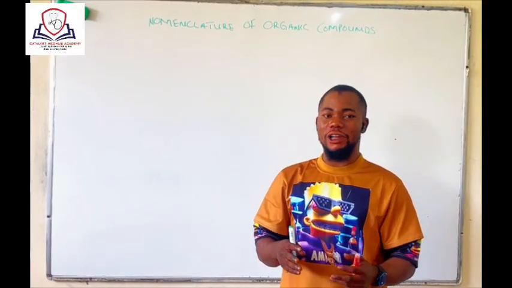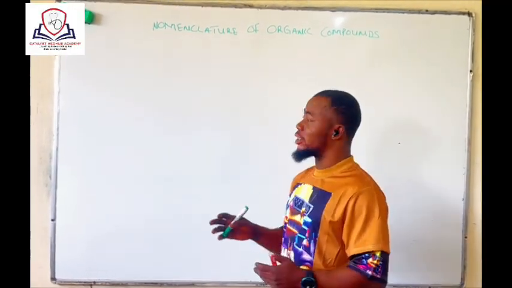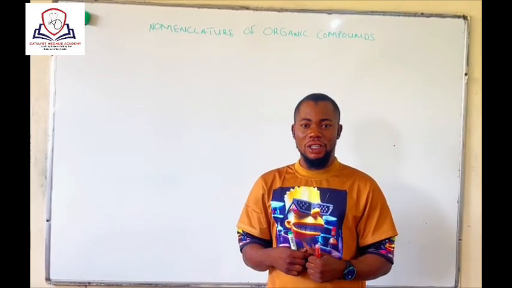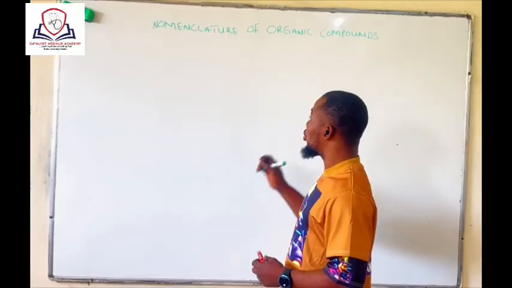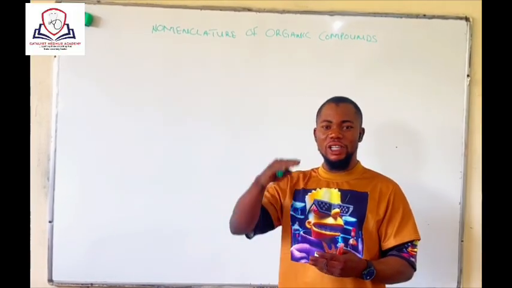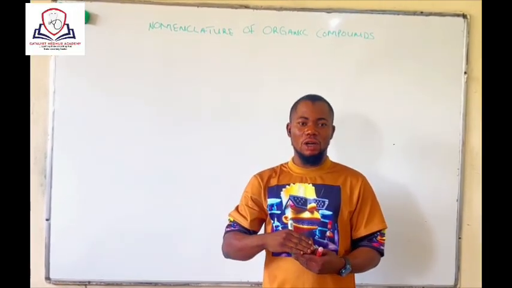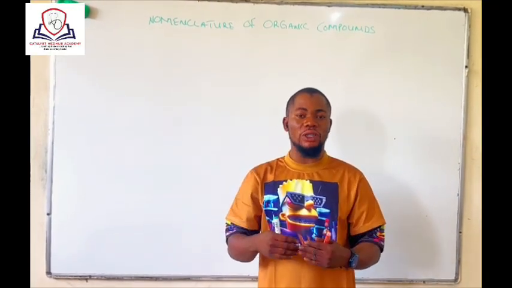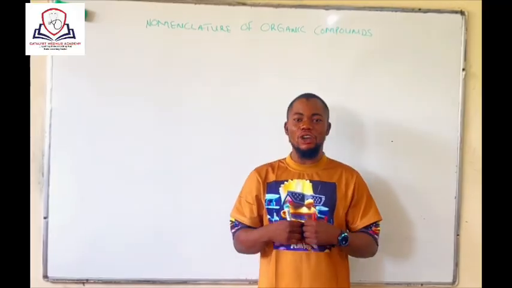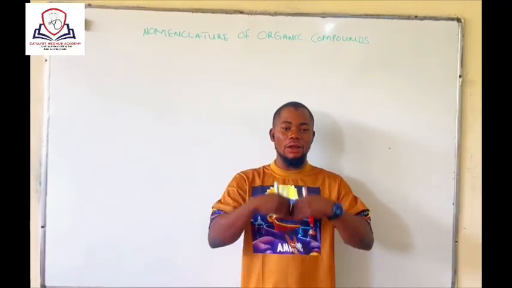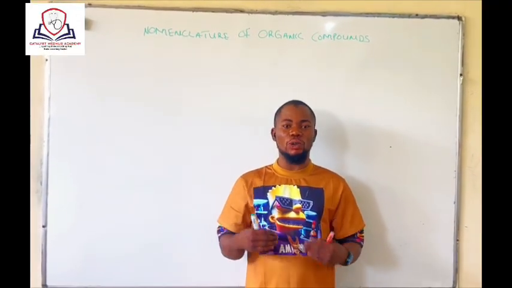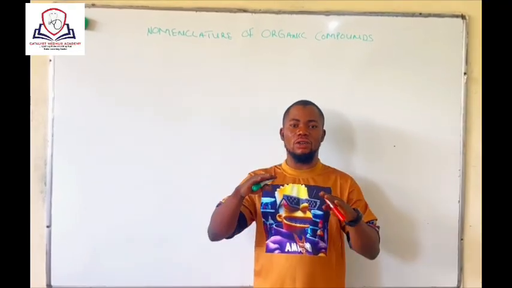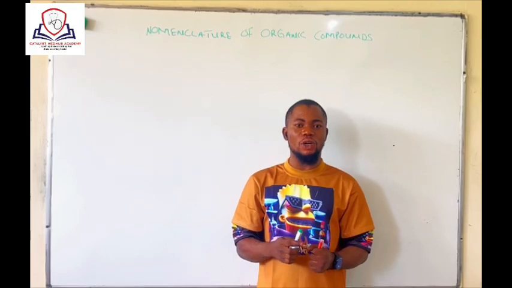First and foremost, before you can name organic compounds, you should know that there are different functional groups. For better understanding of the nomenclature, you have to know the priority of these functional groups. If you are seeing two different functional groups, which one will serve as the parent name, and which one will serve as the substituent? If you are seeing three functional groups in a compound, which one will serve as the parent name? So to understand that, we have to know the order of priority of the functional groups.